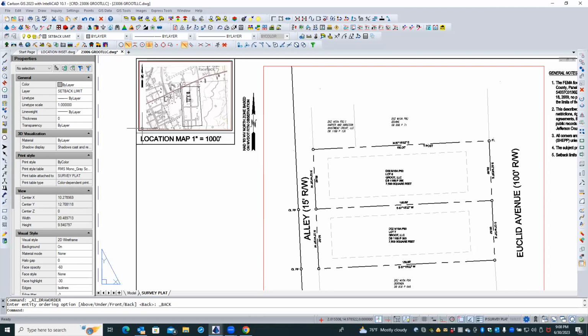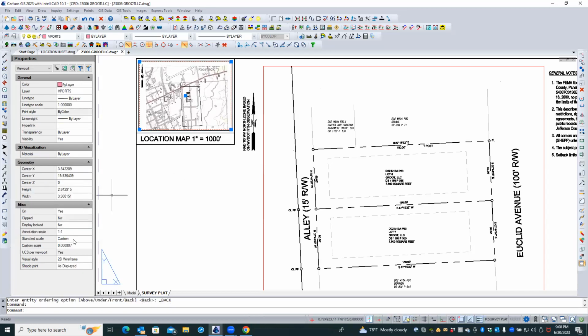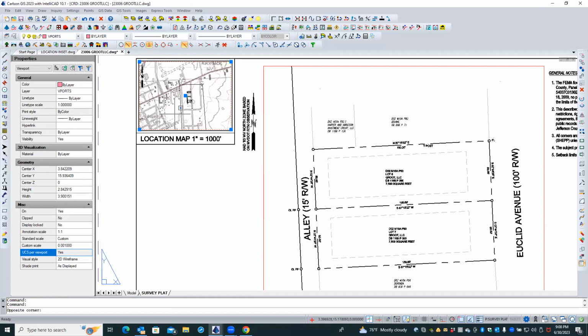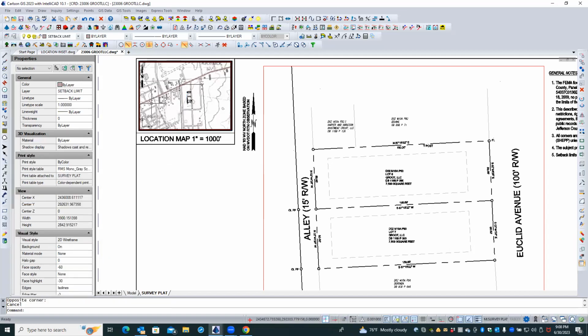I'm going to go back outside of it, select it, and let's now set this to 0.001. All right, so that gives you these roads, without letting it zoom. It's showing a lot of stuff there that I don't want to show though.